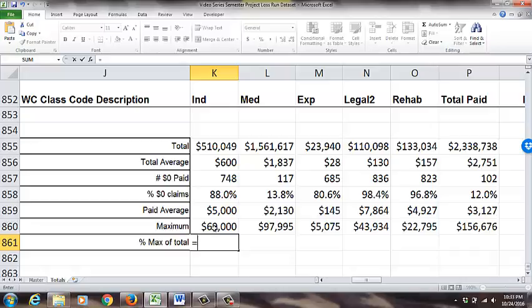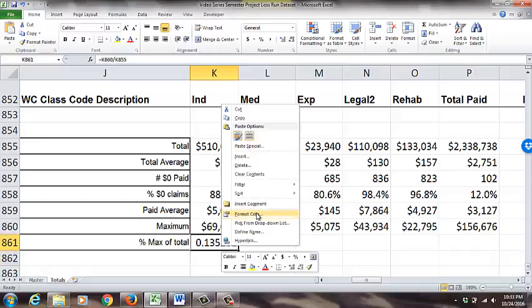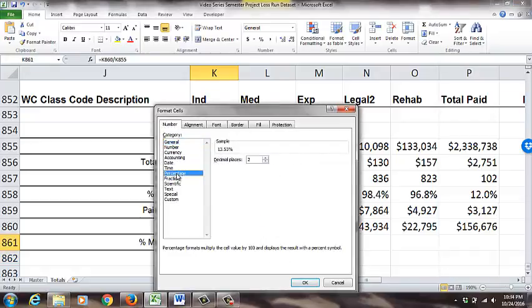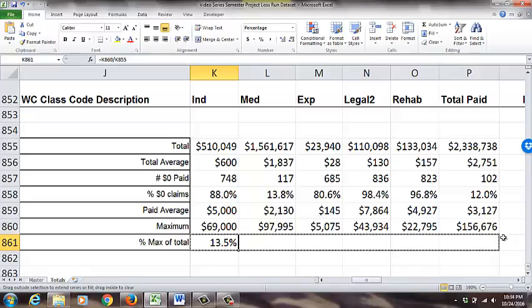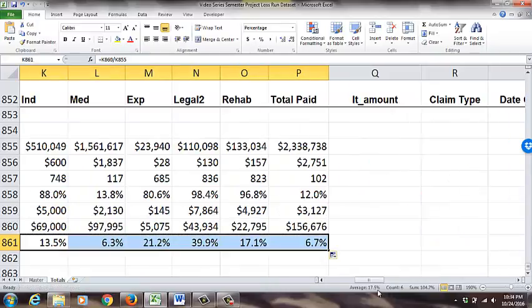So percent max is you click on the max amount and you divide it by the total. And you want it to be like 2-3%. That's 13, so it's considerable. Turn that into a percent. Again, click on the cell. Right click brings up the format cell, and then you choose the category, how you want to designate it. You can also change the alignment, the font, the border, the fill, protection, but this is just to play with the numbers to get the units correct. Drag this over. Oh, don't have to go any further. I've now got it all within a screen.